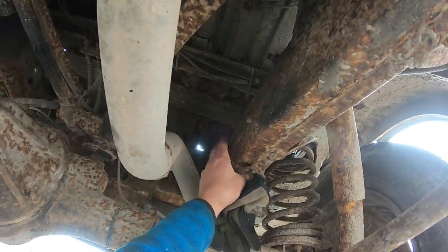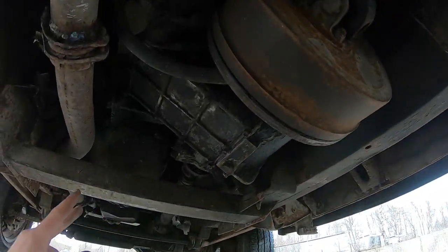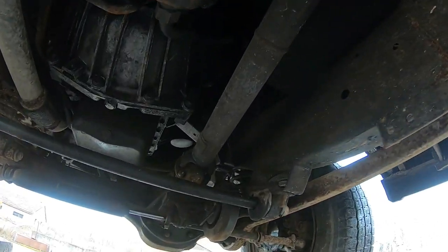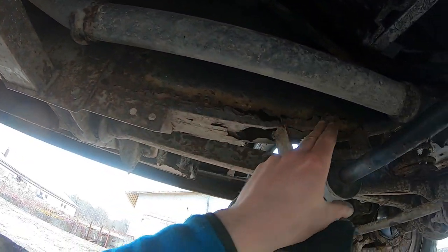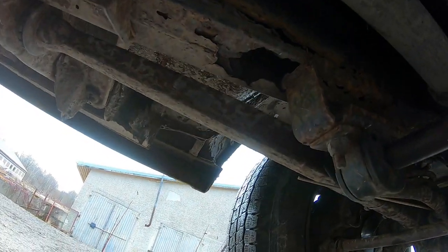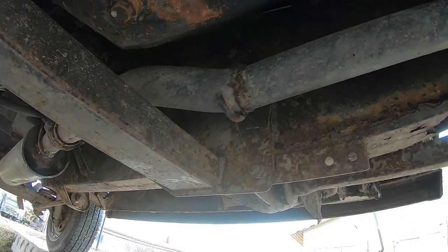Frames need to be welded back here, but in the middle here looks good. That side looks good, but here we have quite a big rust problem, but nothing we can't manage. So yeah, no worries there.